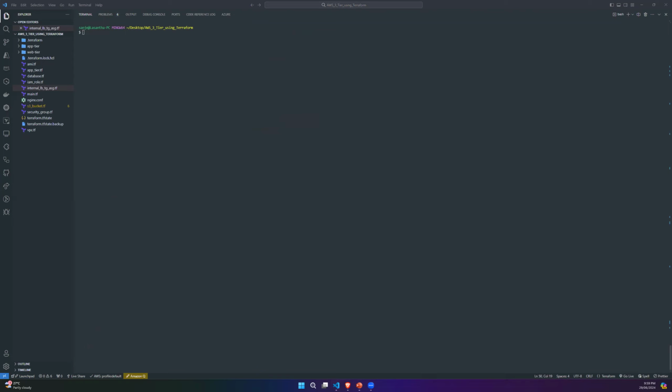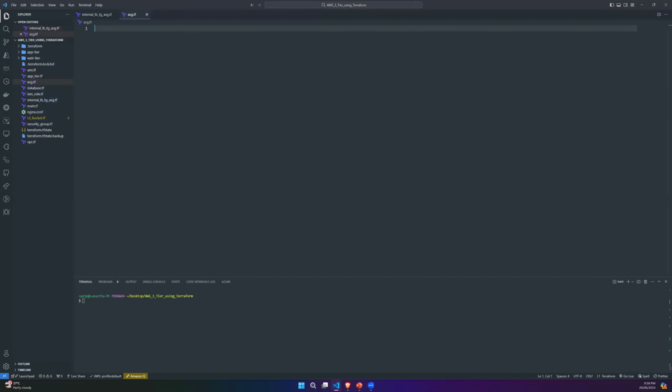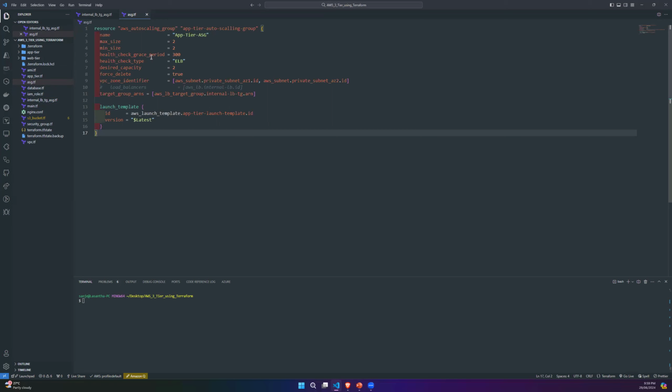Next step is I need to create the auto scaling group. For the auto scaling group, I will create a new file called auto scaling group, simply asg.tf like this. You can use any name, that's also fine. And I'll paste this auto scaling group configuration here. This is the auto scaling group for internal.